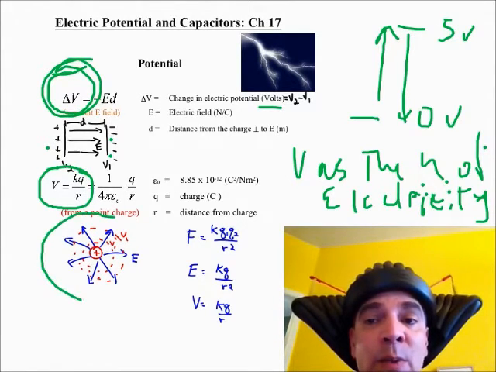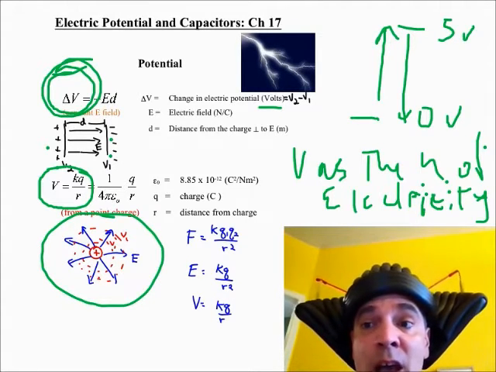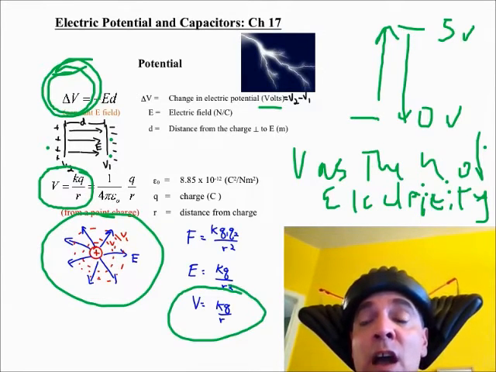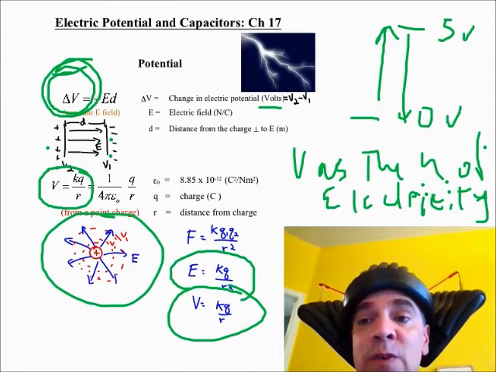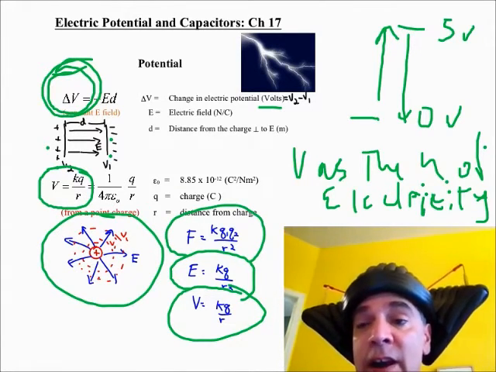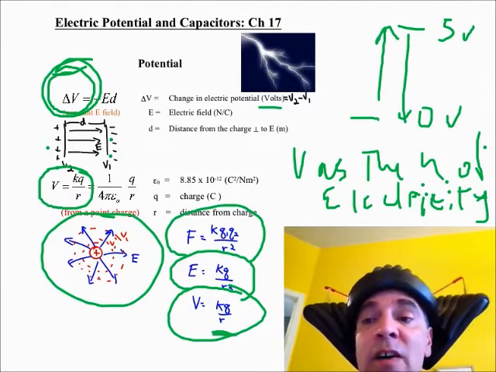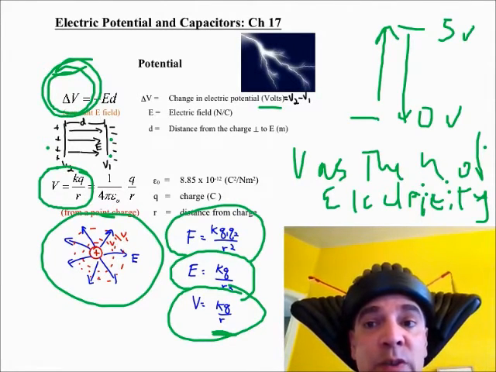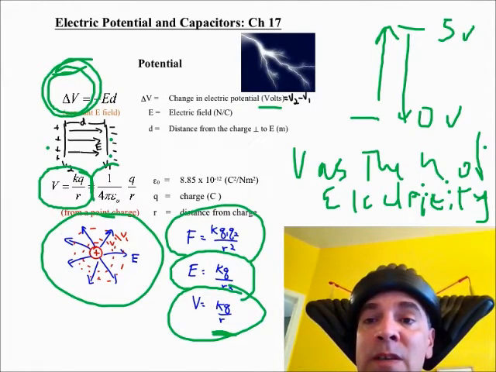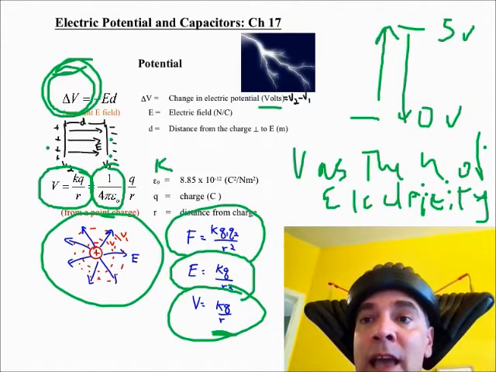This picture down here has a point there, and then we have different amounts of potential at different distances away from it, and we can figure out how much that potential is by putting it into this equation here. And just to remind you, the electric field and the force equations are very similar. Notice they all have K's and Q's and R's, so we have to try to remember in our head how they're different, and V has an R instead of an R squared like the electric field and the force ones do. So that helps us keep them apart. And again, the AP uses 1 over 4 pi epsilon naught, but we're probably going to use K, and K being 9 times 10 to the 9th.